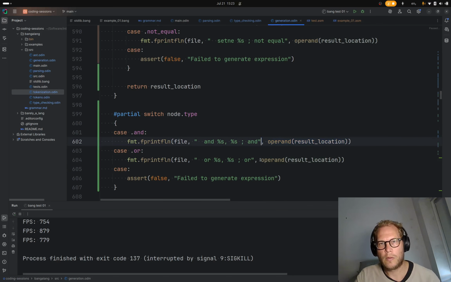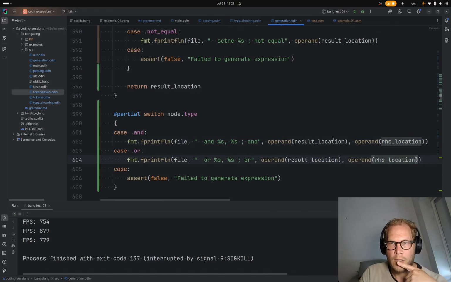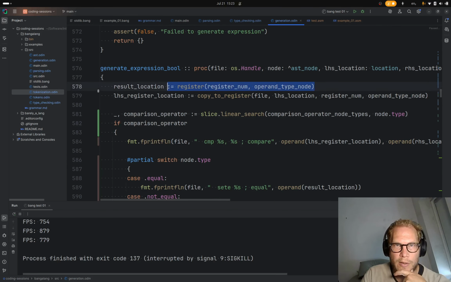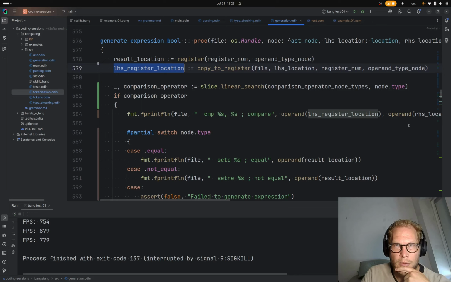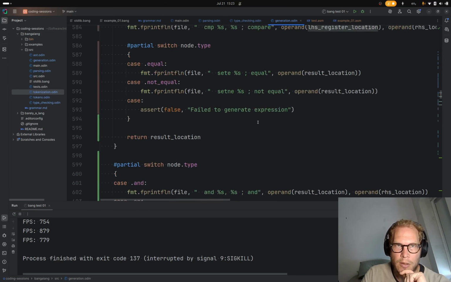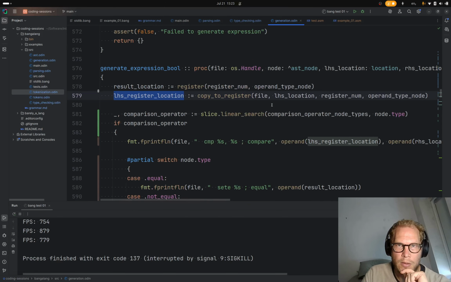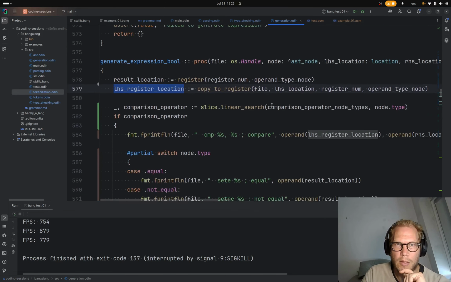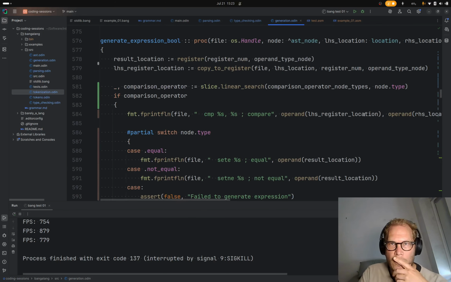So this is the RHS location, and the result location, what is that? It's a register. Yeah, that makes sense actually. So I think this LHS register location is what we should put here. Is it?